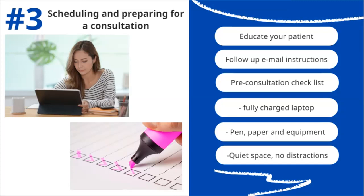Moving on to scheduling and preparing for a consultation. You've chosen your platform and set the security measures — now what? The most important thing is that you want your patients to feel at ease and not overwhelmed, as they might be using the platform and telehealth for the first time. It's very important that you phone your patient prior to their first telehealth session. When you call, explain what telehealth is, how it will work, what your expectations are as the practitioner, and put them at ease that the session is still private and confidential.